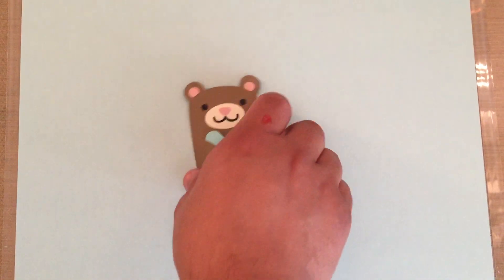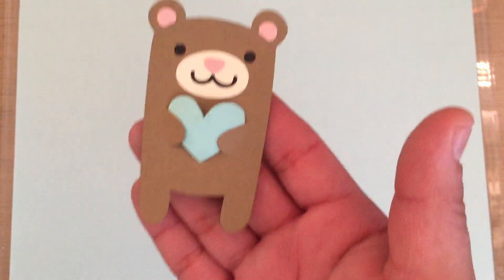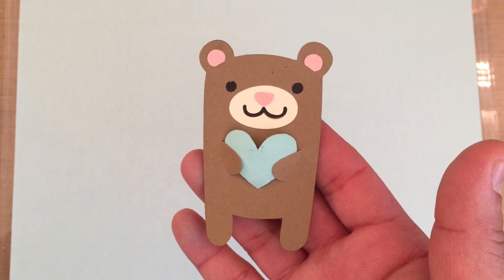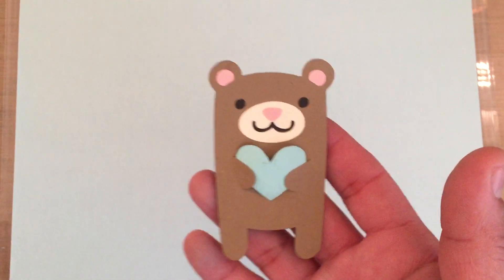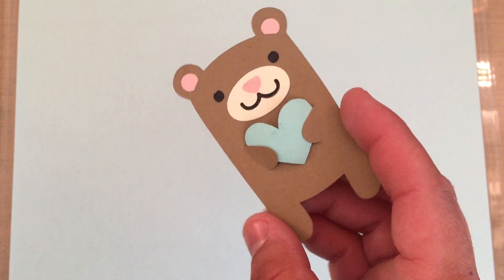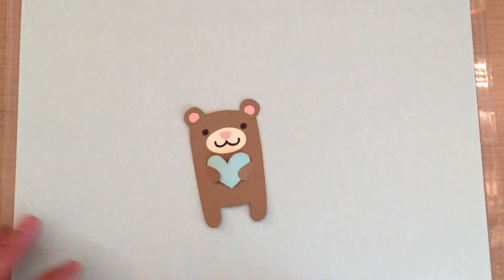I showed this little picture — this is the first cut I made. I just think this bear is so freaking adorable. I like it because it looks like the bear from Simon Says Stamp, that rainy day one with a bear, an umbrella, and a bunny. I really like this shape — not just a regular typical bear. It has the hands in. That was my first cut and it worked perfectly.